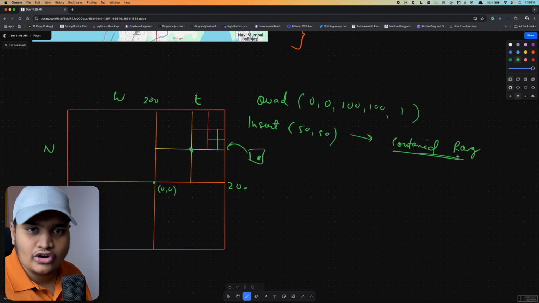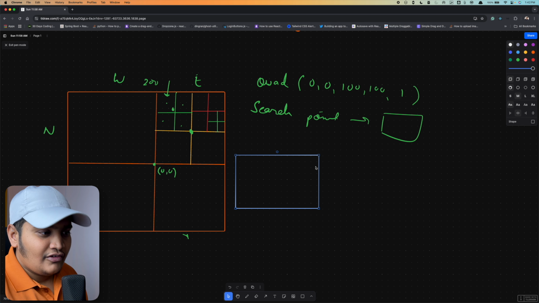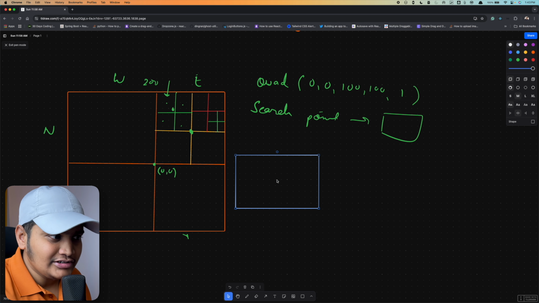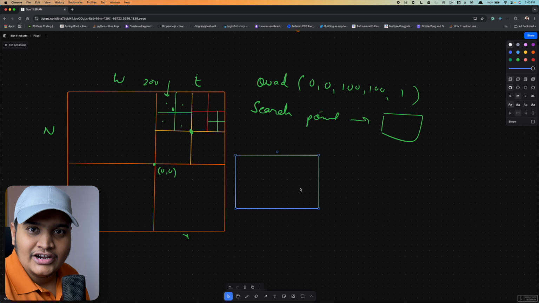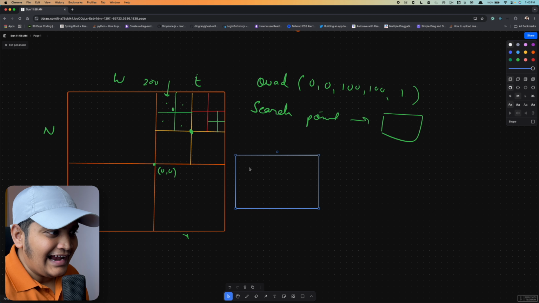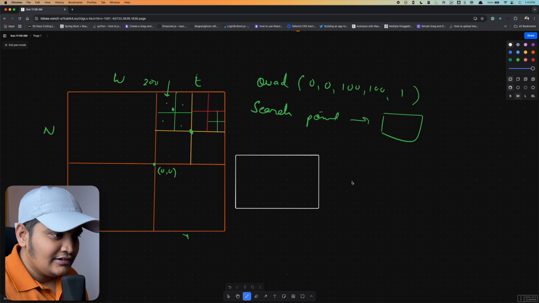Now consider this region was here. Can I find a driver within this region in my tree? No, right? Because it is not intersecting, or this particular region is not within my main region. It is outside that region, so I cannot search anything. If it is not intersecting, you cannot search.